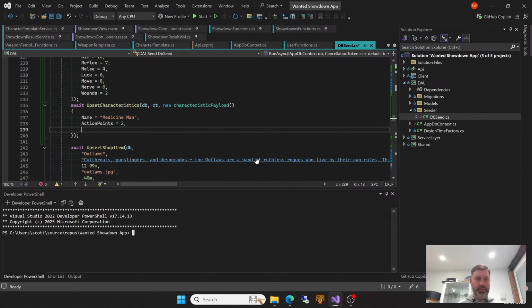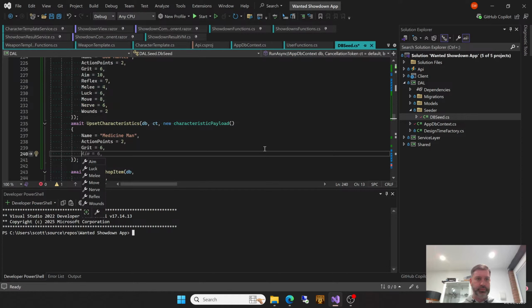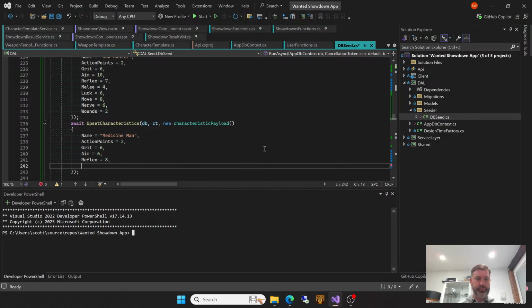Action points 2. Grit 6. Aim 6. Reflexes. Let's have higher reflexes here of say 8. Melee. Let's have them a bit higher. Let's say 5.